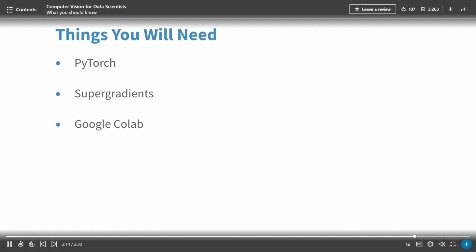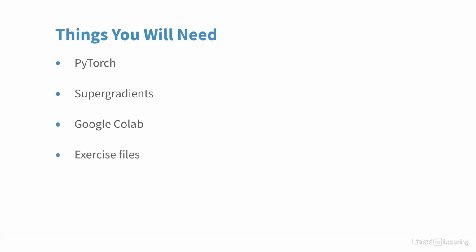Throughout this course, you'll gain an intuition for deep learning. You'll see how to use PyTorch for image classification, and you'll learn how you can leverage SuperGradients, an open source training library, to train almost any image classification model, all within the comfortable environment of Google Colab. To follow along with this course, you want to download the exercise files from the related to this course section below. I look forward to seeing you excel in your career in deep learning, and thanks for taking this course as your first foray into deep learning.